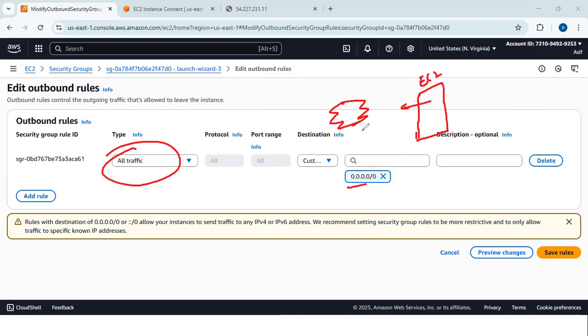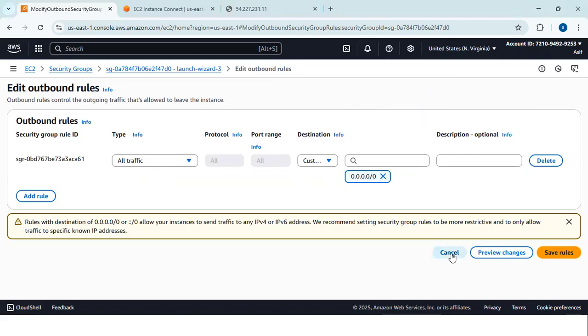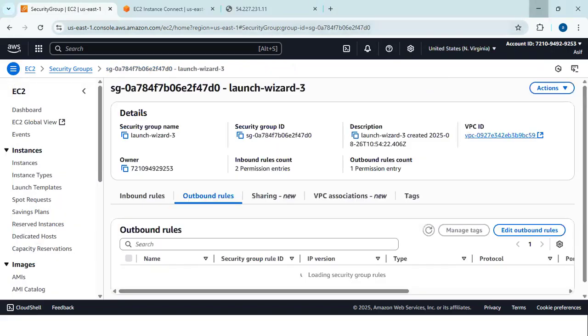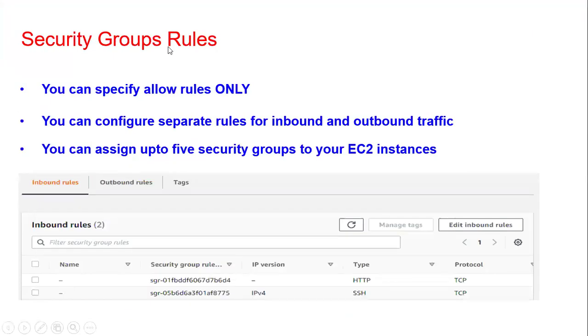But traffic from the internet to the EC2 instance, it is not allowed by default. We need to make the changes. Inbound traffic, we need to make the changes. Outbound traffic, it is allowed by default. Even you can delete it and you can specify your own rule for the outbound traffic. So let us cancel the outbound rule. So these are the rules of security group.